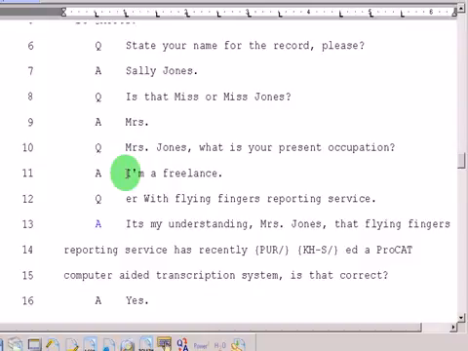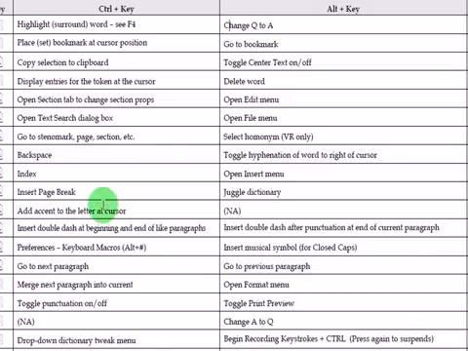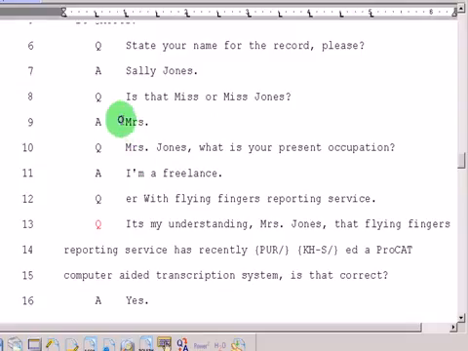So anywhere within that paragraph, it's going to go back and change it. Conversely, if I made the mistake and put an A where I really wanted a Q, I can hit Alt Q and it's going to change that back to a Q. So it's just like magic. Alright, so that's a kind of a cool one. Another one that is pretty awesome and it makes life easy.